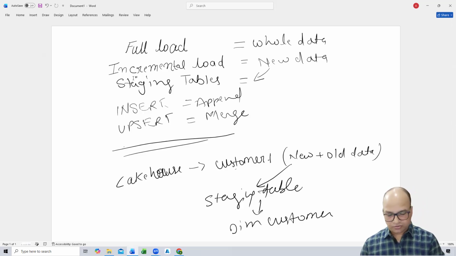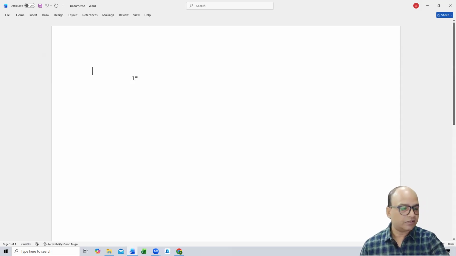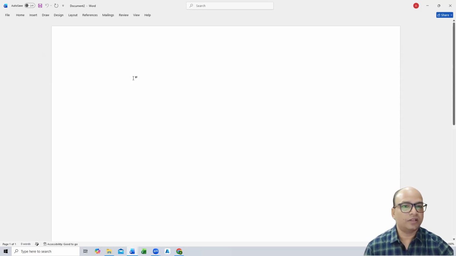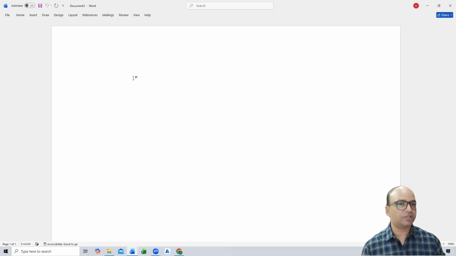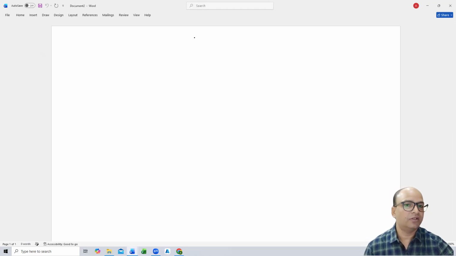Yeah. So now what should be the architecture? Just understand what the architecture should be. First, the incremental file will be uploaded inside the source lakehouse, where on a daily basis we will have the incremental file.